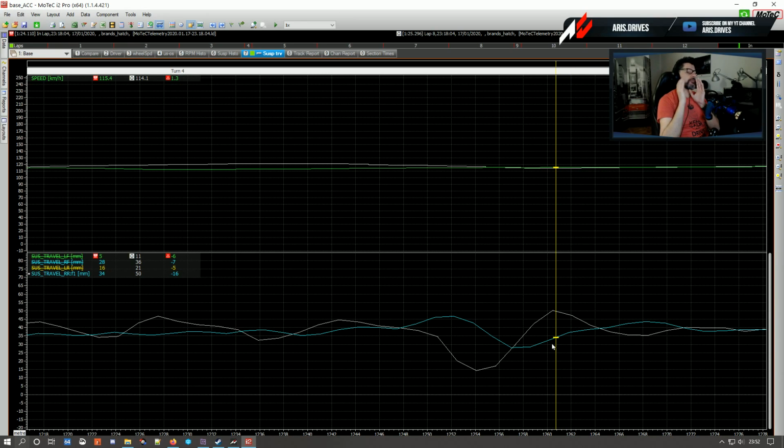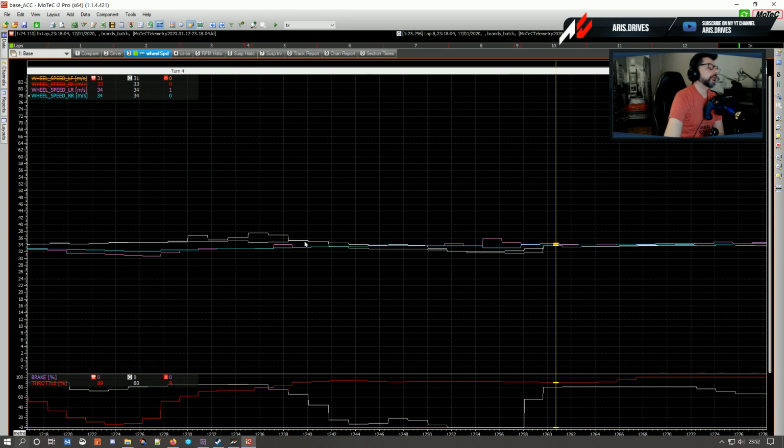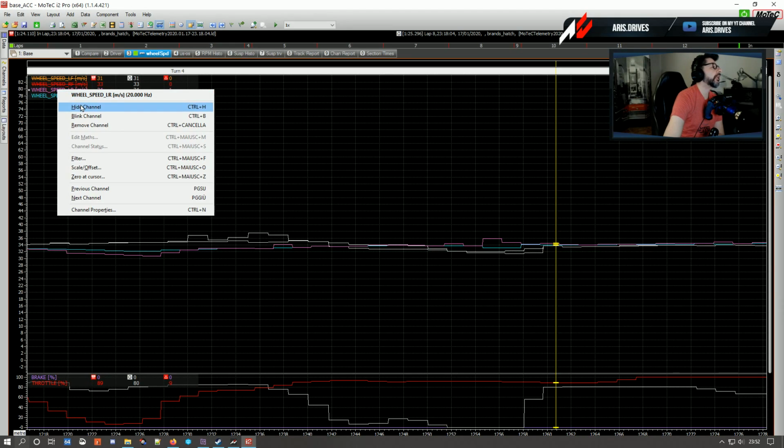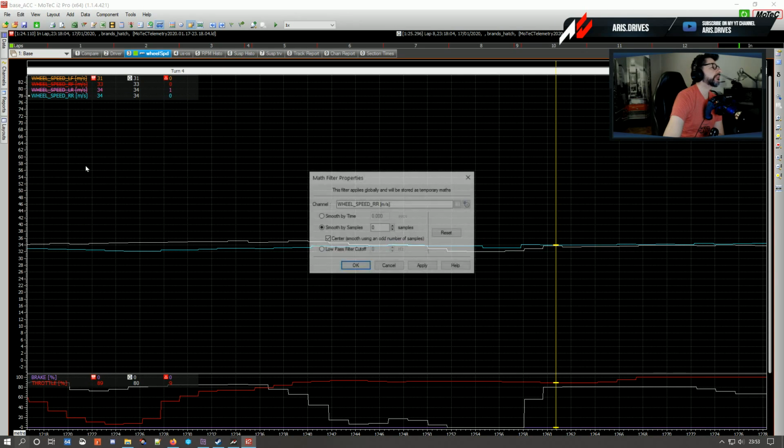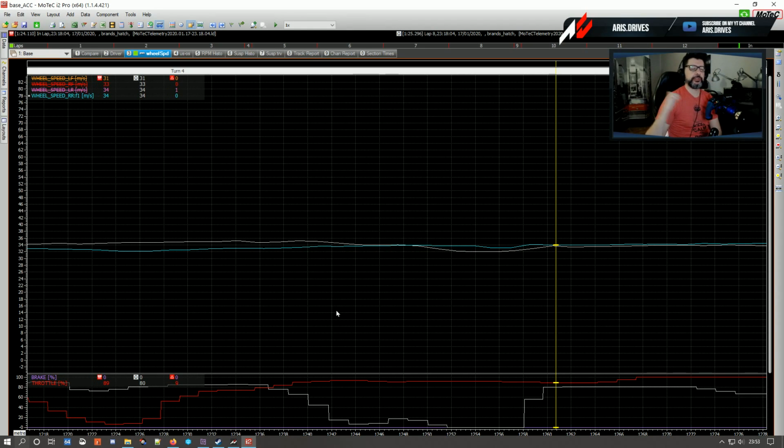So here you can have a very clear indication that the two suspensions act completely differently on the bumps. Now, is this enough to help us understand if one is better than the other? Not yet. So now we will go into the tab that says wheel speed, right? And we will go again to the rear of the car in the same situation. Okay, let's hide the inner wheel here, although it would be a nice indication. And let's filter again the wheel speed of the rear.